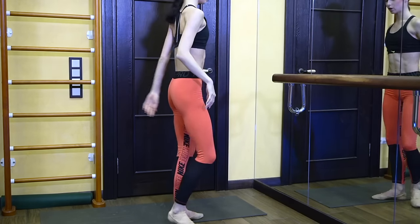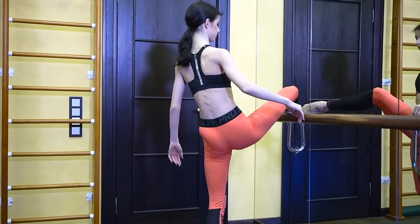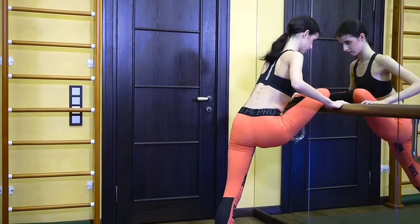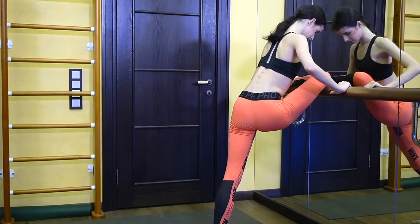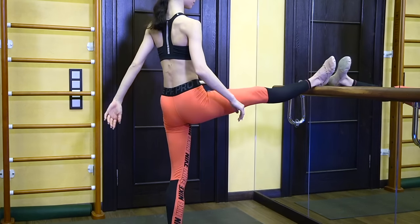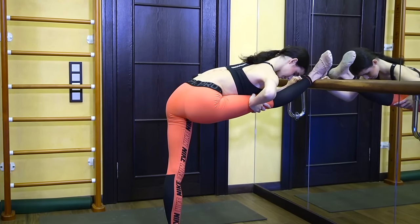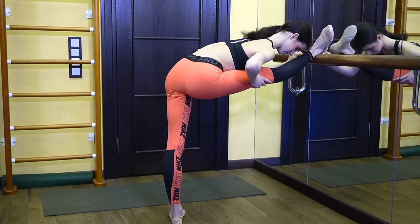Okay, and now I've put my leg on the bar. Я кладу ногу на станок. И складываюсь к ней. And stretch towards it. And I straighten it, вытягиваю ее. И опять же, здесь тянусь. Straighten the leg and fold towards it again.